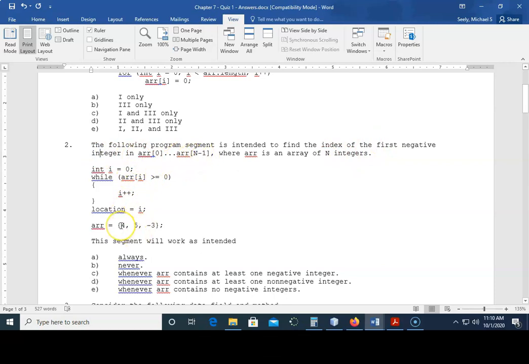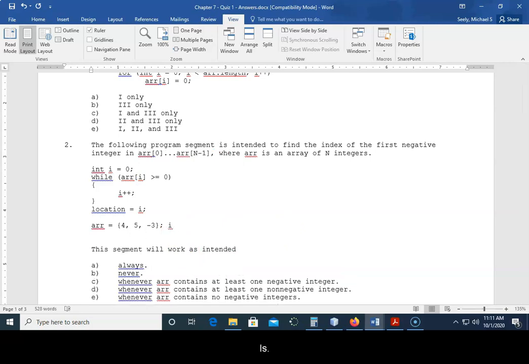And so what's hard here is that this program only works if the last number in your list is negative, and I'll show you why. So I is 0. Then we could do something like R at I is greater or equal to 0, and then it does an I plus plus.